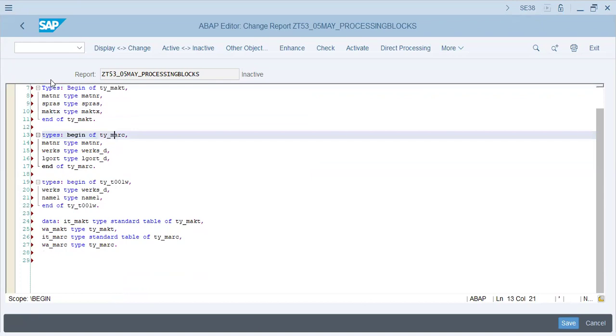And then we have MARC. Let's see what is MARC. MARC is basically plant data for material. Plant data for material means which plant is actually having this material. It will have material number, plant, and of course, other areas like purchasing group, other elements too, MRP type.